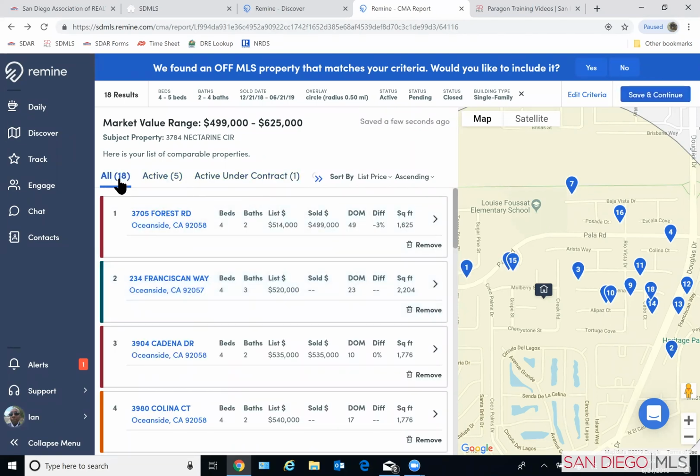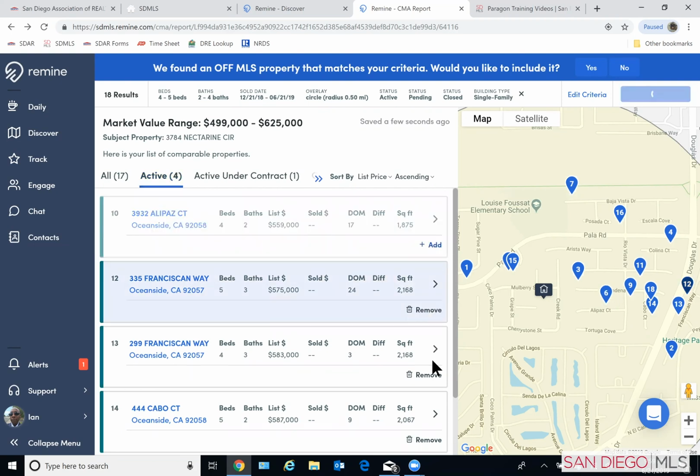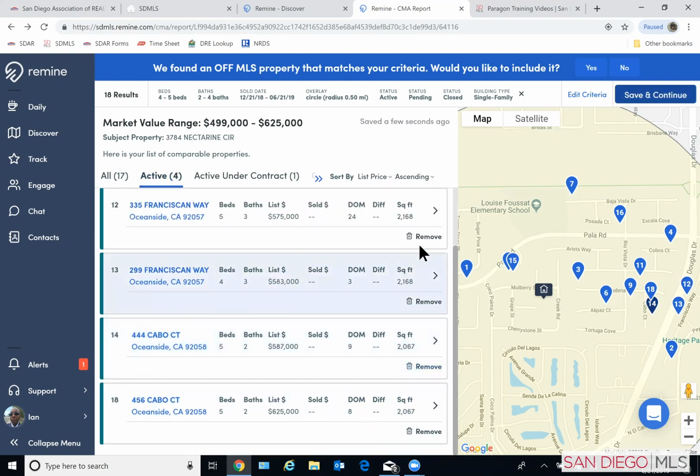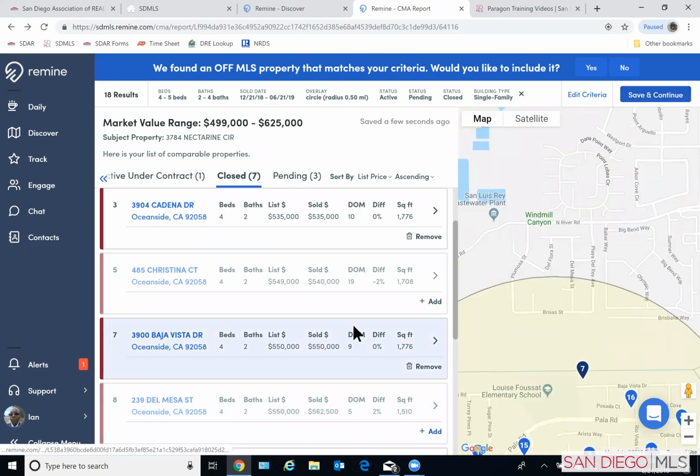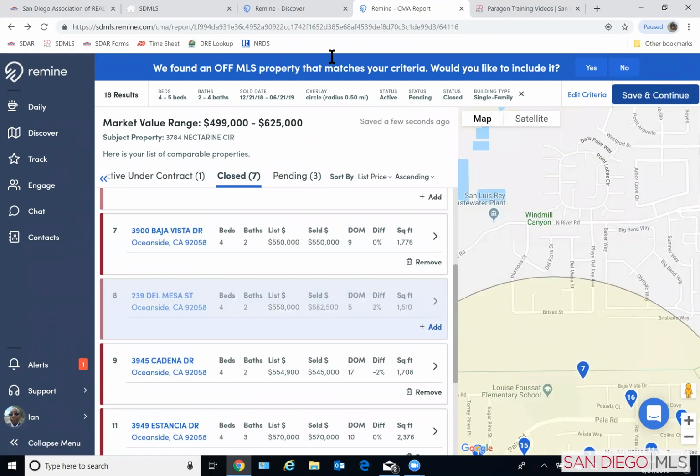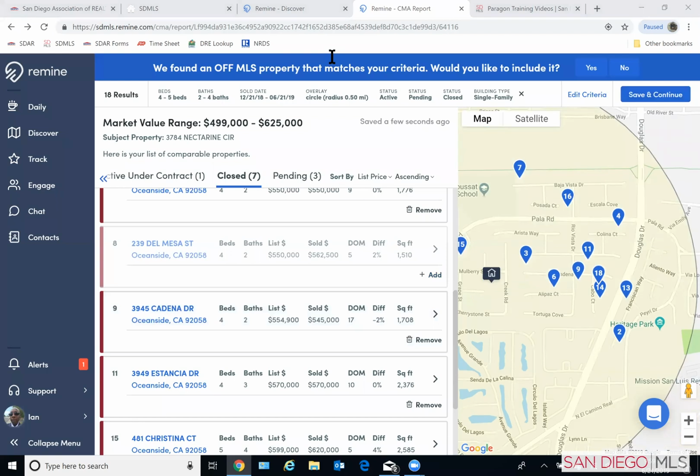And so before there was 21, now we're down to 18. Again, I'm just going to go ahead and click through really quickly, assuming that we have made some decisions. And what he says, yes, these are wonderful. No, those other ones are terrible. This one is not a match. That one is a match. We are clicking through, and remember, clicking into the address is going to give you all of that information about each of those homes. Let's see, there's one more question here.